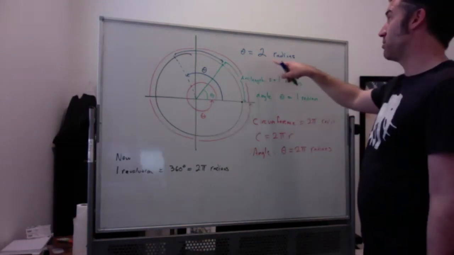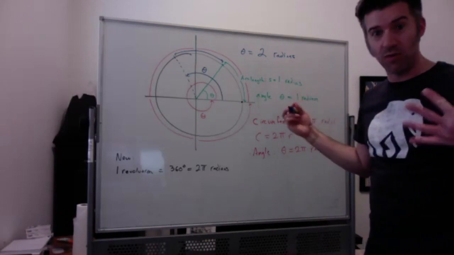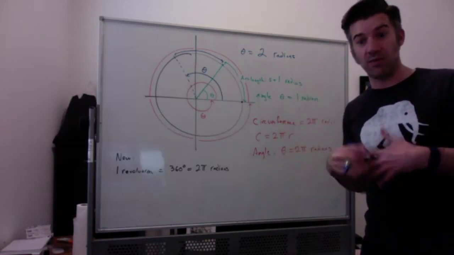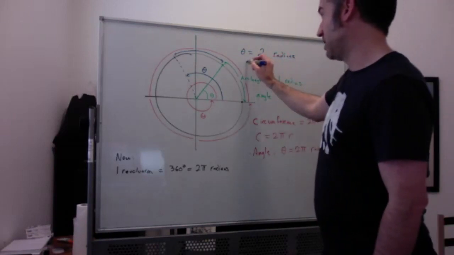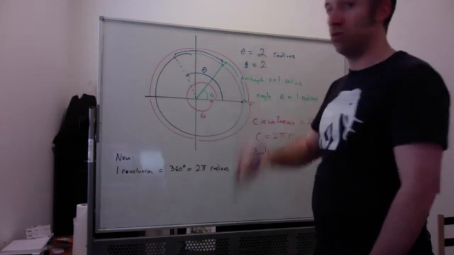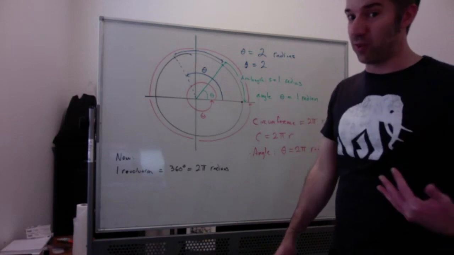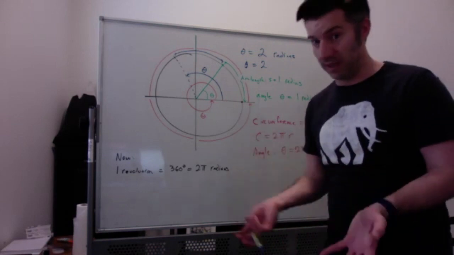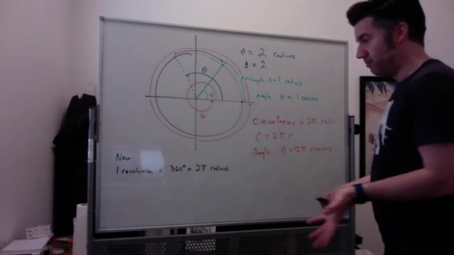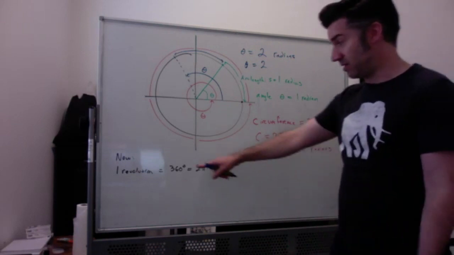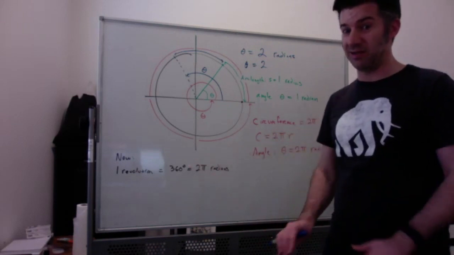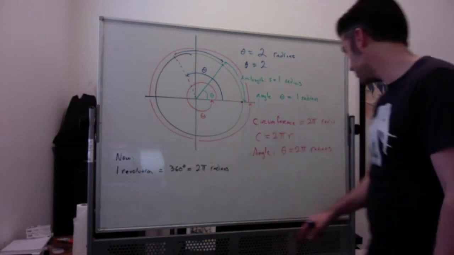So this angle here would be 2 radians, and oftentimes people don't say radians. I could also just say the angle is 2, because we know that if there isn't a degree on it, we mean that it's a radian measure. So if someone means degrees, they have to write the degree symbol. If someone means radians, they usually don't say anything.